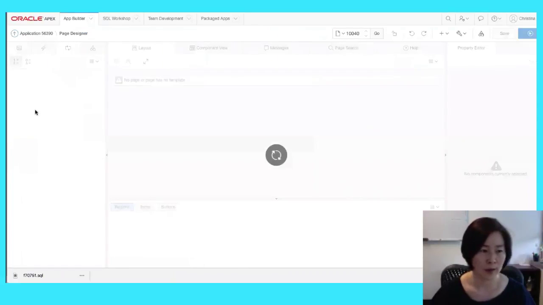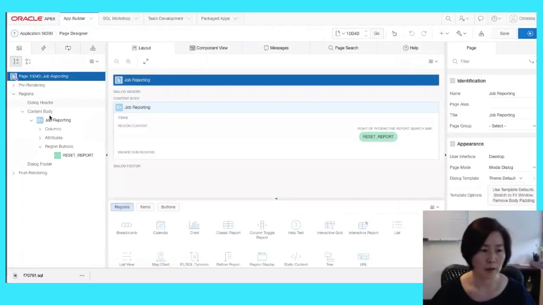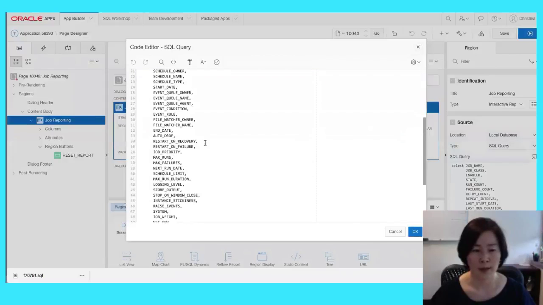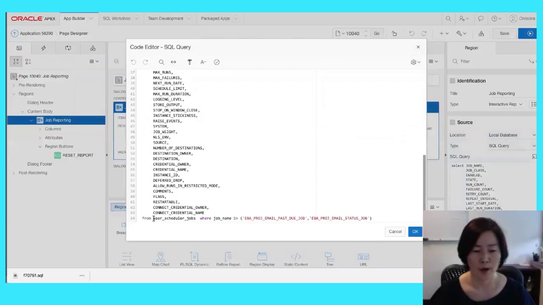Let's look at that source. As you can see, it's selecting many columns, but this is the database dictionary view regarding the job. So if you created some job with a name, you can expand this list to include that job you just created to view and monitor it from the admin interface.